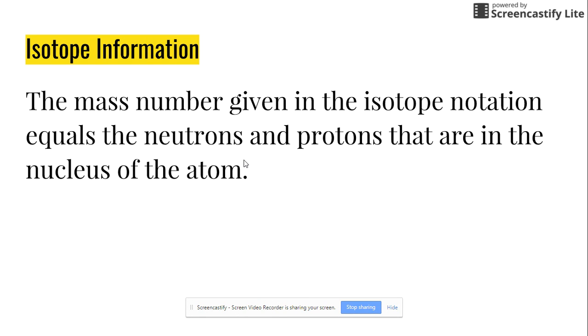So when I give you an isotope, I will tell you the mass number, and the mass is the protons and neutrons added together. Remember, protons and neutrons are in the nucleus, and when you add them up, it gives you the mass. Yesterday we talked about how much bigger the protons and neutrons are compared to the electrons, so they make up most of the mass of the atom, and that's why we just call the mass the sum of the protons and neutrons.